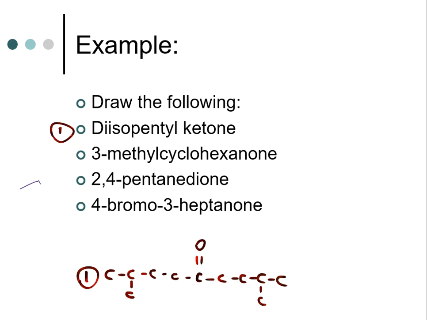Cyclohex is a 6-membered ring. There it is. And let me redo that end because it almost looked like 2 methyl groups were hanging off. So there's my cyclohexane. And one means a ketone. I'll put it anywhere I want to put it. So there's spot number 1. It will always be spot number 1 no matter where I start it. And then at the 3rd carbon, I have a methyl group that is hanging off.